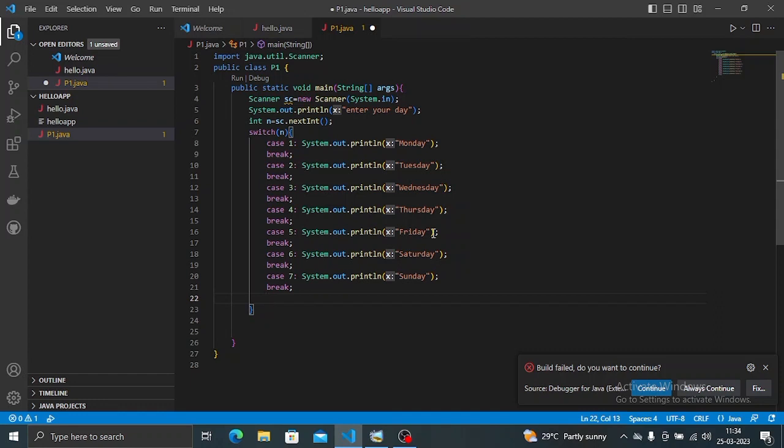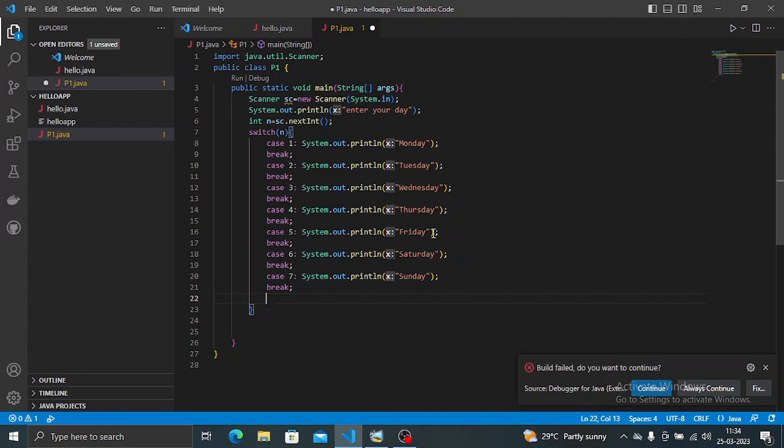See, if the user gives 1, 2, 3, up to 7, it is okay, but what will be the statement if the user gives 8, or any other number except 1 to 7, like a negative number, a decimal value number, or a float value number?